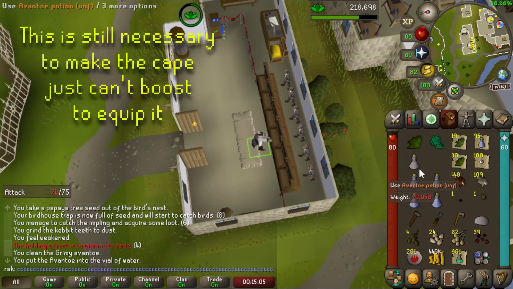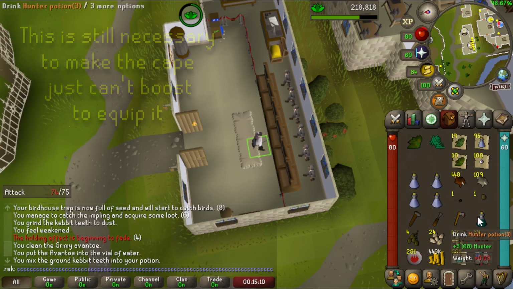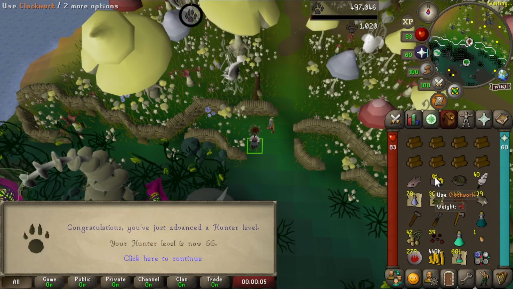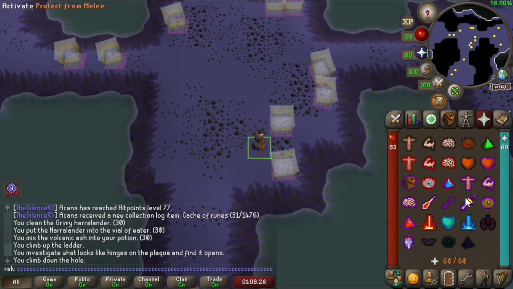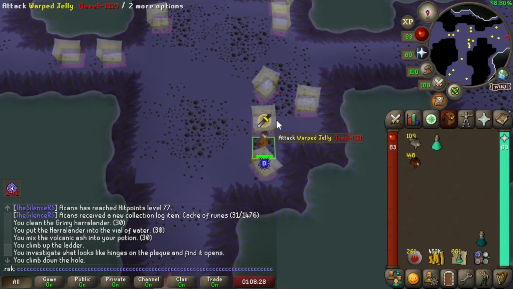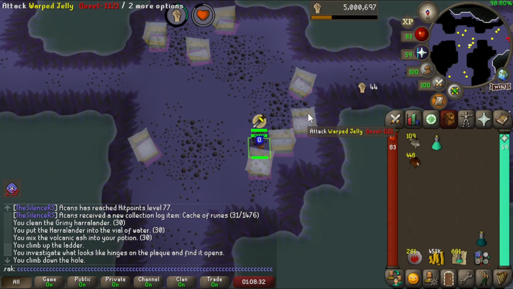Alright, here goes. There is our hunter potion, ready to be used. Yeah! Alright, here we are at Jellies. It's where we're going to be throwing all of our chins. Hopefully we get good XP from it. I have no idea how this is going to be.